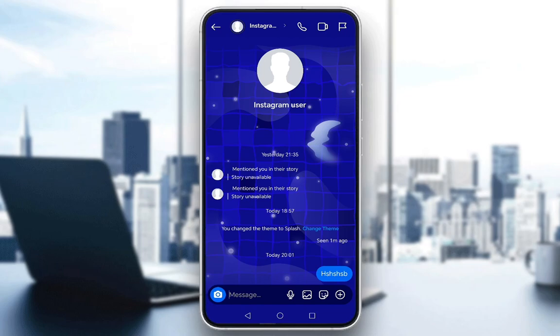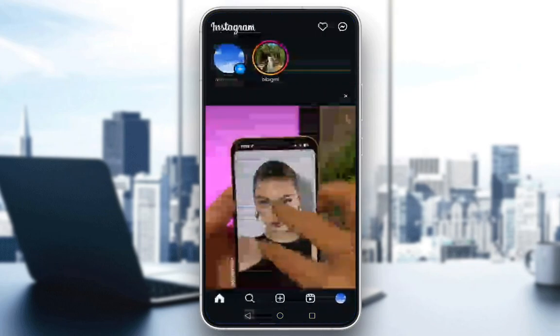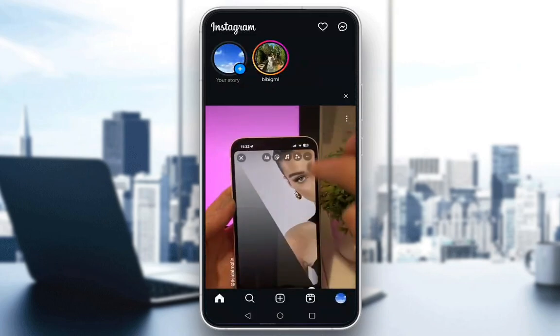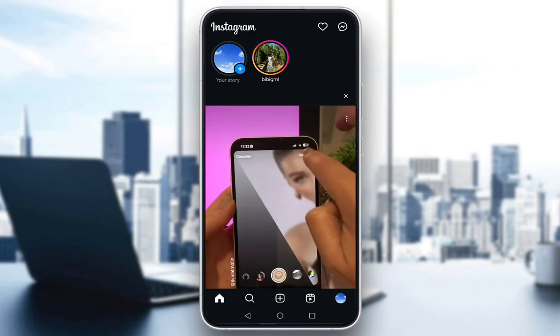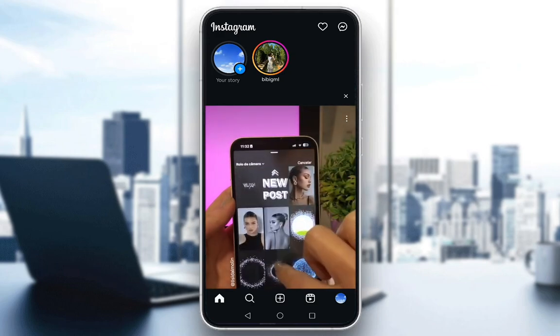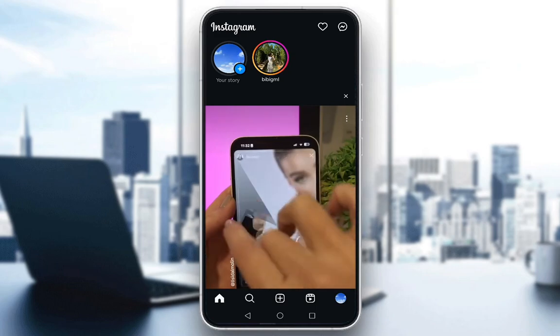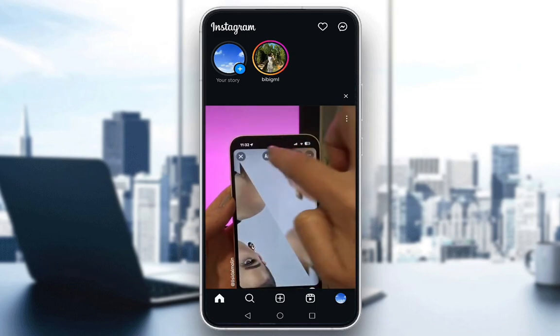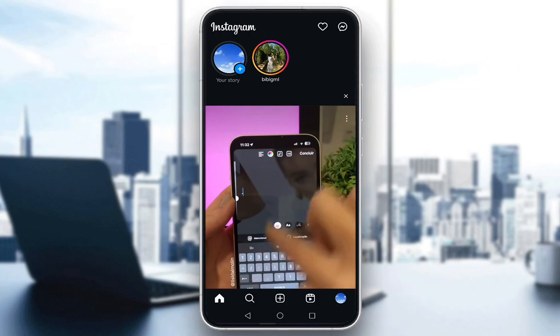So you can check that by going into your browser and googling their name or their profile. You can go to www.instagram.com/their username, and if the account pops up, then they have blocked you, and if it doesn't, that means they have deleted their account. You can also try mentioning them. If that doesn't happen, then most likely they have blocked you. Instagram won't let you mention or tag somebody that has blocked you.